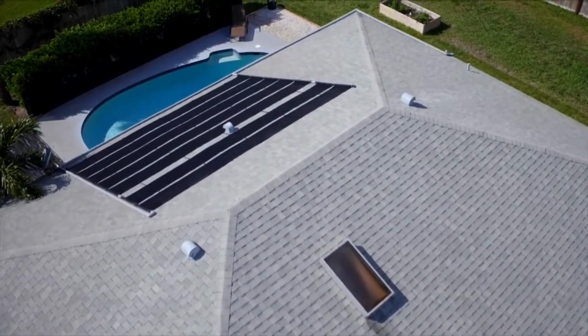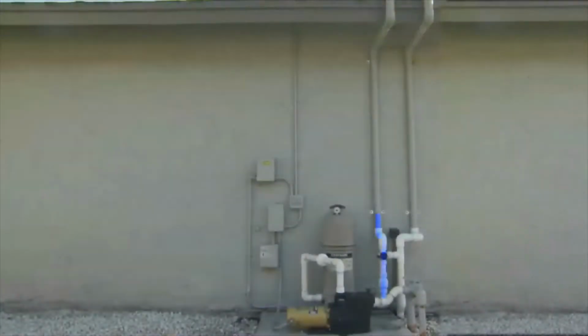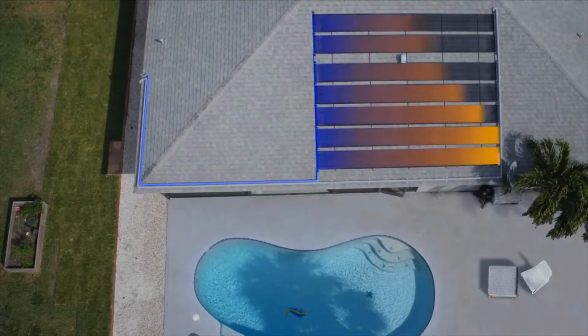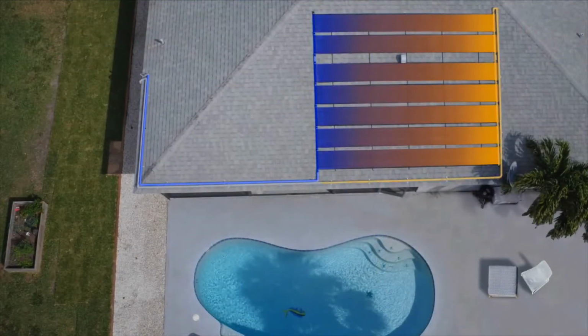They've been heating swimming pools all over the world for decades. Your pool's pump pushes the water through the panel's many tubes where it is heated by the sun and returned to your pool.